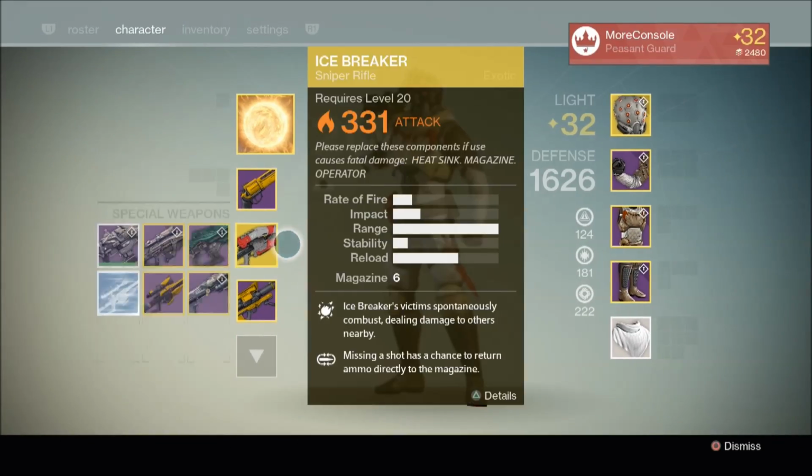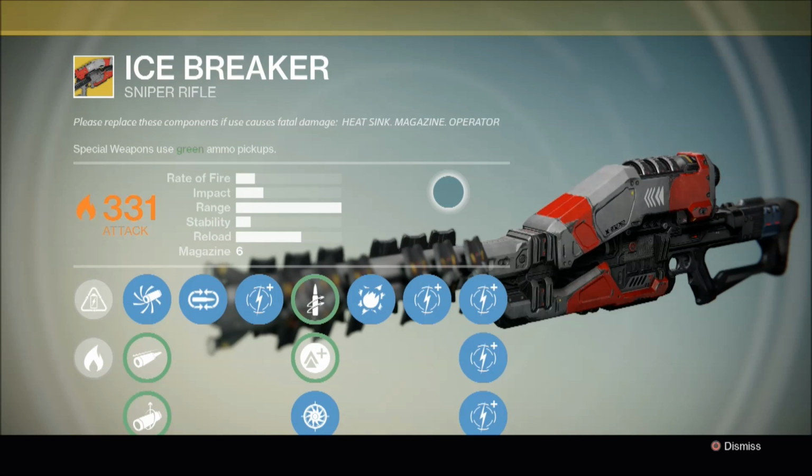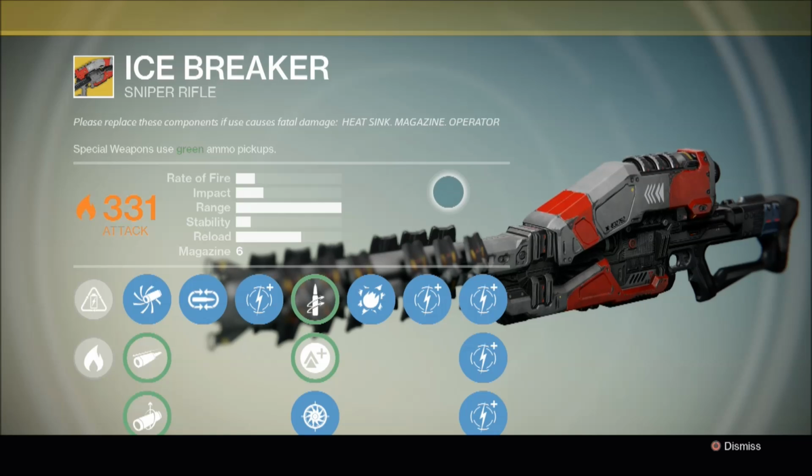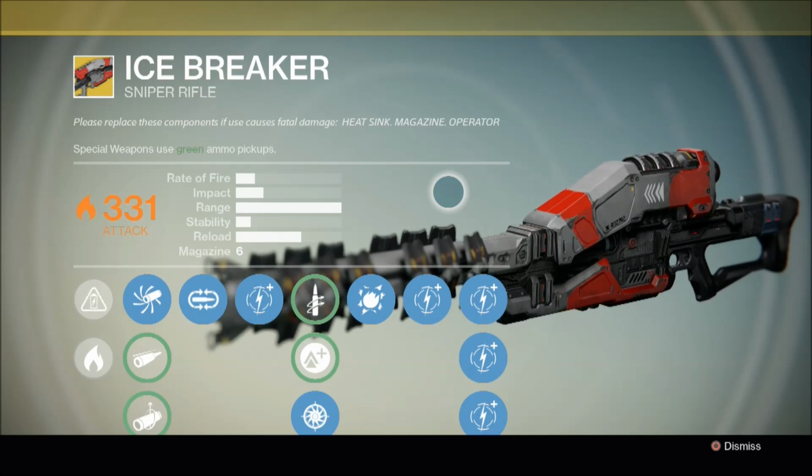Now in my special weapon slot, I have ICEBREAKER, in my opinion, one of the best exotics in the game. If you've yet to acquire this weapon, you're missing out. If you see Zure selling this weapon, hand over your strange coins. So then, let's see why this exotic sniper rifle is part of my best PvE loadout.